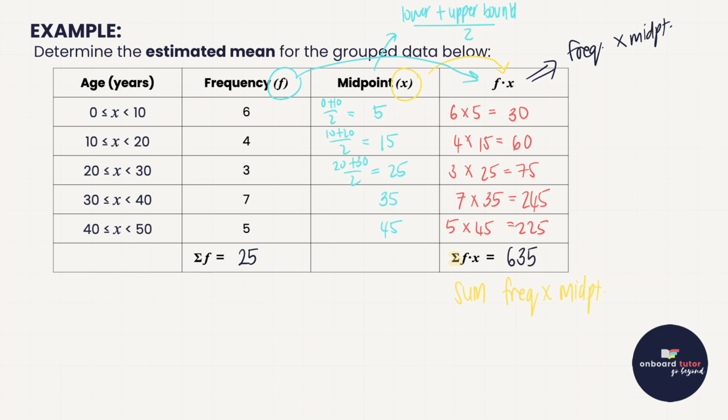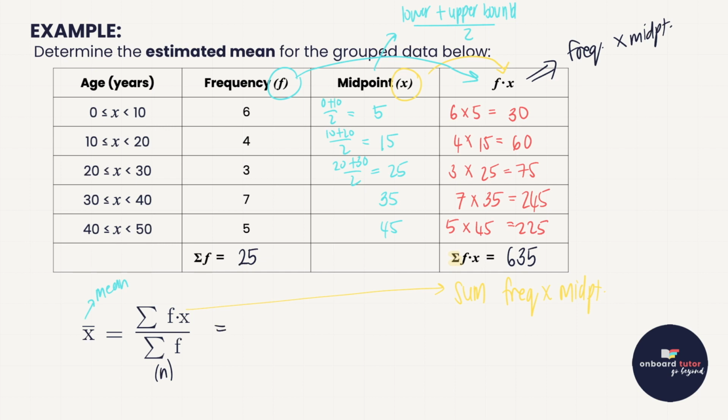Okay, and now I can actually work out the estimated mean for this data. The equation of the estimated mean is given as follows. So x bar, that's our fancy way of saying mean, equals the sum of the frequency times midpoint, so that's this last column here, over the sum of the frequencies, which is sometimes just known as n, the number of data scores that we had before we put it into this grouped table. Okay, so we are getting there, grade 10s.